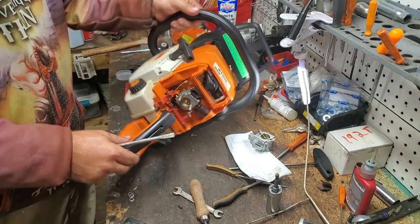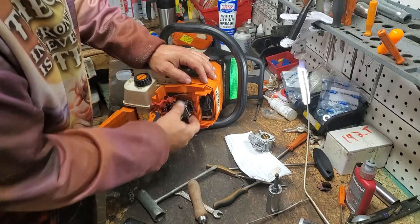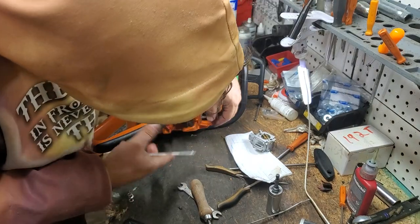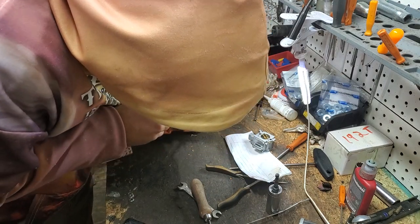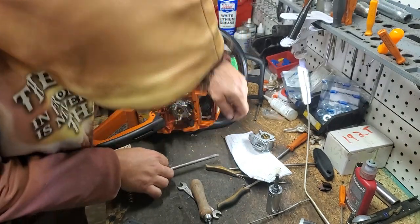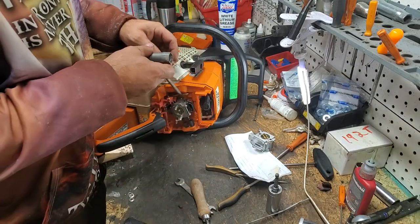Now, turn your saw on its side, if you don't want to drain your fuel, and push this carburetor grommet out of the way, right there. You don't have to get all of that all the way out, but just push it out of the way. And then you can slide your carburetor back.